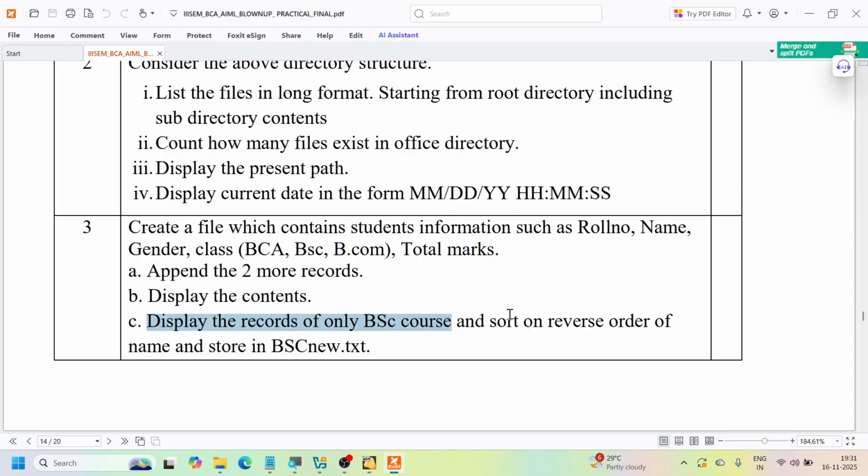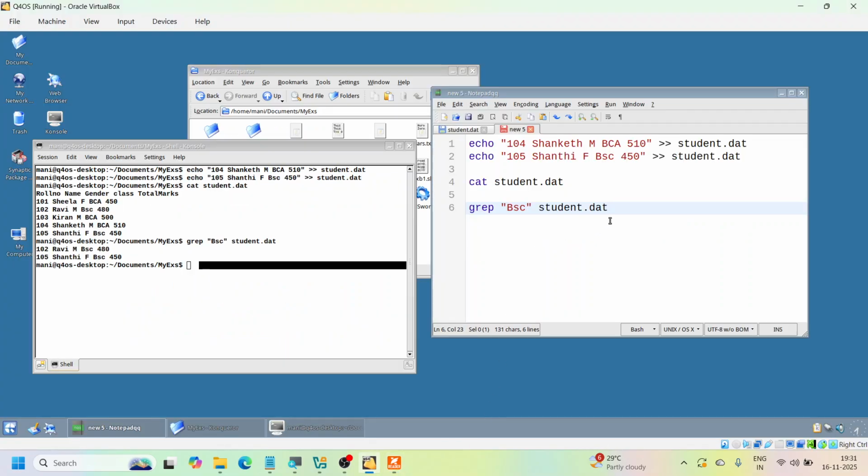The question says that then sort them in the reverse order of their name. So sort them. How can I sort them? So I will have to pipe them. So where is this pipe symbol? So you find this symbol near that enter. So near the enter you will see this symbol, that is backslash, not the division symbol. So if you press shift and that, you will get this pipe symbol. Now how do I sort it? The command is sort itself.